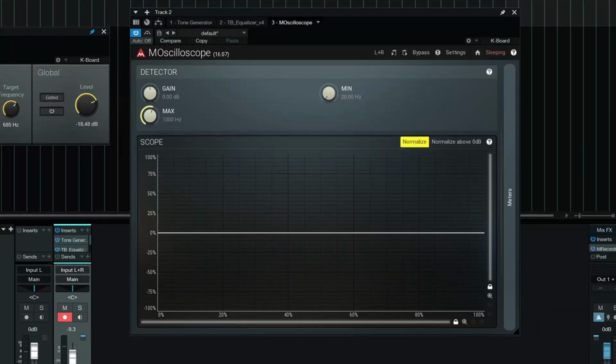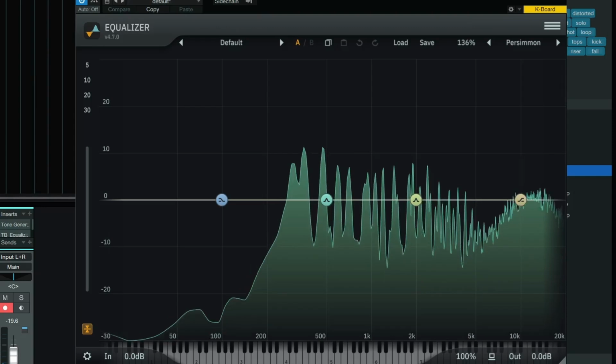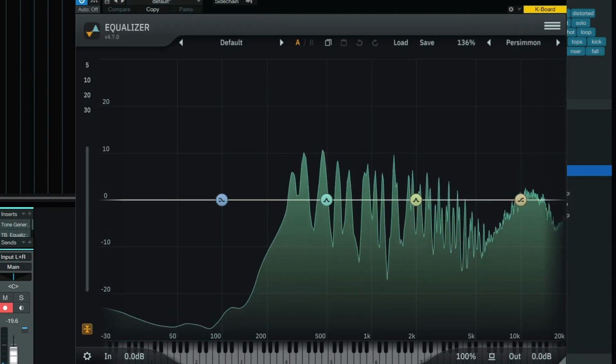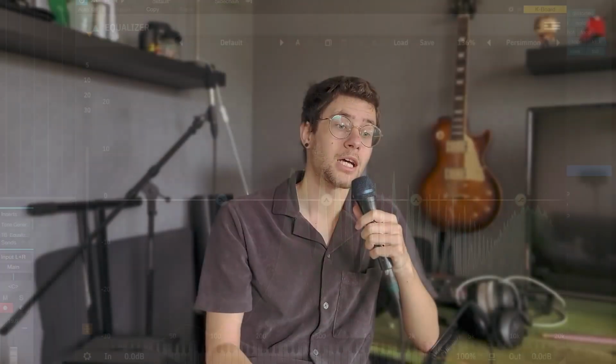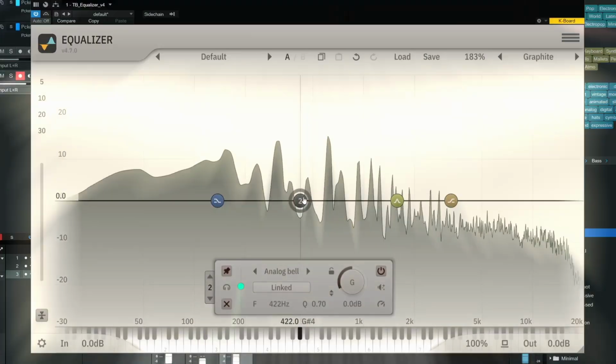The tones we just heard are called sine waves. These are pure vibrations of air that can be generated by a synthesizer, and their pitch only corresponds to one exact frequency. More natural sounds will always look more complex on an equalizer graph. Now that we know how to read information off an equalizer, we can go back to our first question. What does it do?